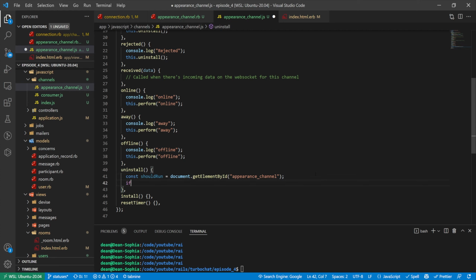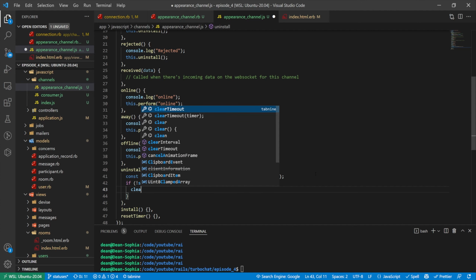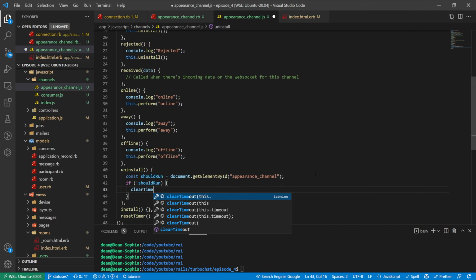And then we said if not should run. So if we don't find that element, it means we're not on the index page, or it means that we haven't fully loaded the page yet, which is really important to remember because sometimes you'll assume that something's broken, but it's not actually broken. You're just calling it before the page is loaded, which I definitely did while trying to make this tutorial.